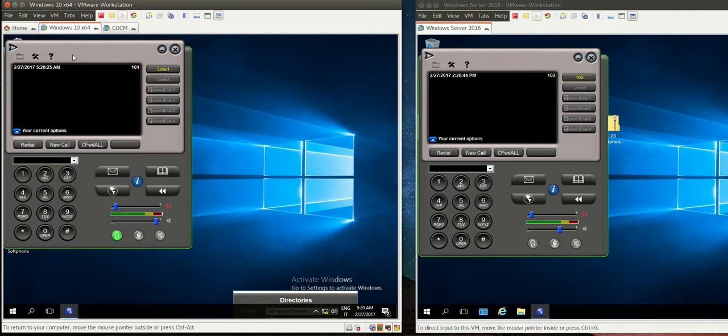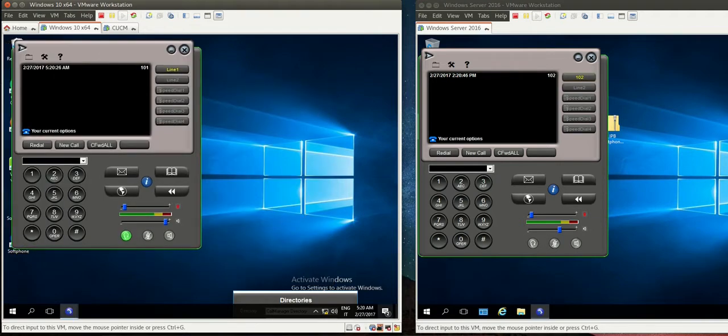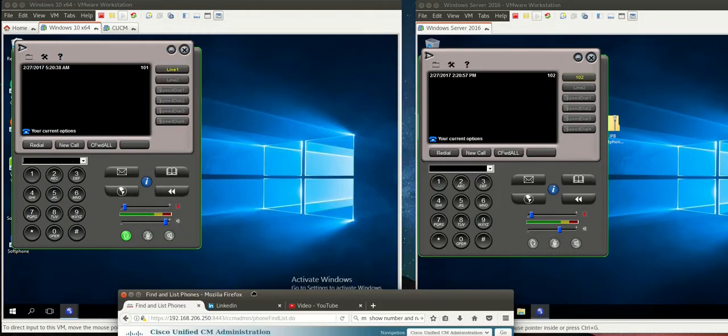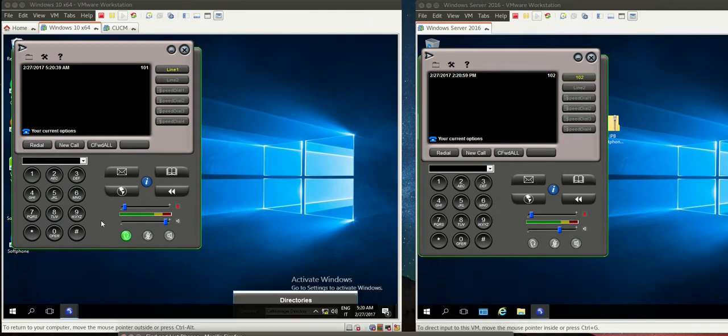As you can see, my telephone has been registered, and I'm going to call my telephone. So I'm going to call number 102. This is the phone. As you can see, it's working. Basically, you can answer, but the problem is obviously there is echo. You see? I don't know if you can hear it.